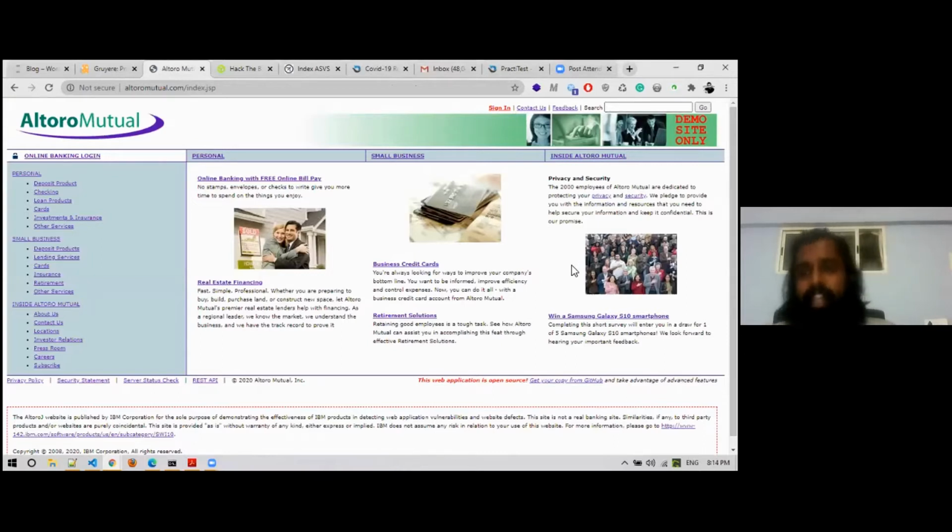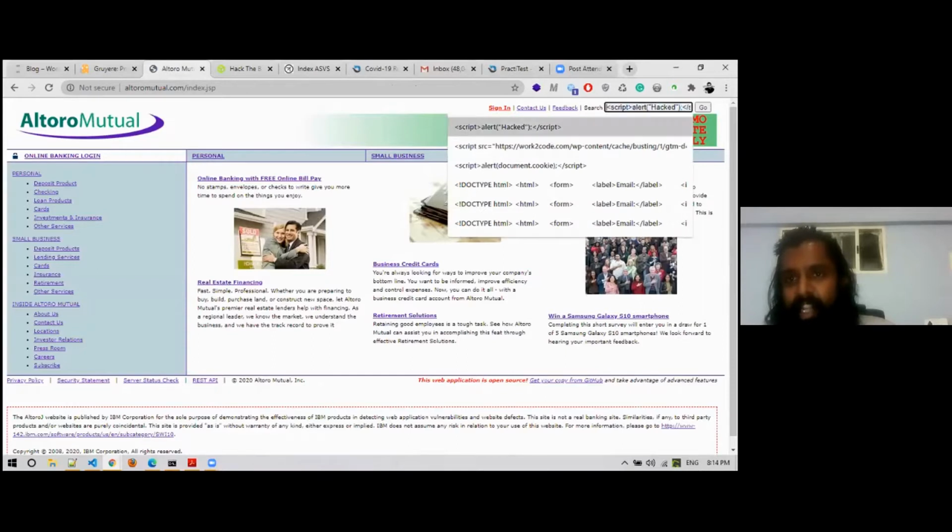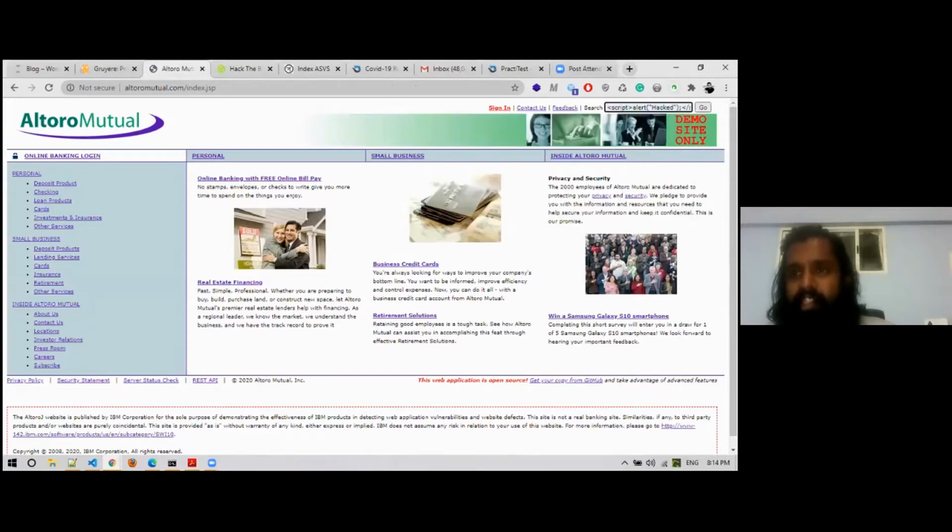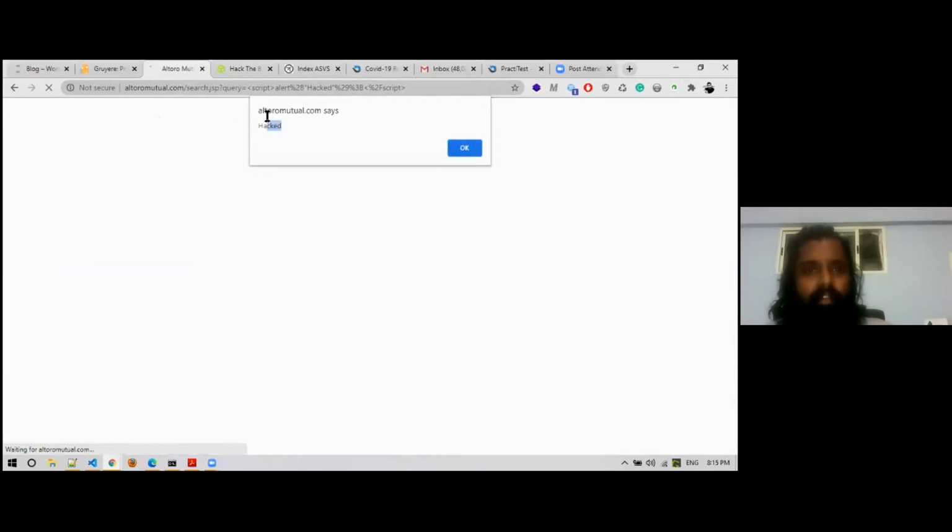So what happens here is, let's say I wanted to try a content injection attack. Let's say a script tag, and alert is a function, and then I say hacked. Look at that. First thing is, if I go to my manager and say there is a cross-site scripting attack, because I could use script tags in the search field or any input fields in your application. Wherever there's JavaScript, it could be a desktop application as well. You can use Node.js, or you can have JavaScript frameworks in your websites or web applications, and you can try these kinds of attacks.